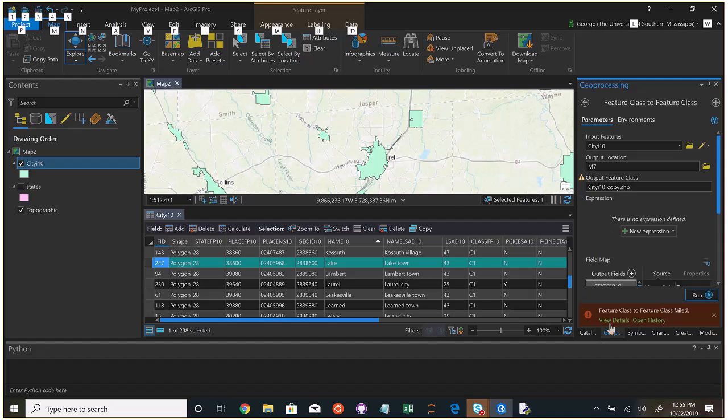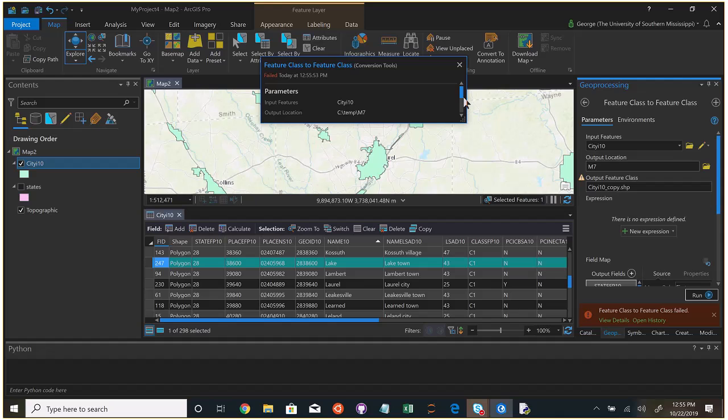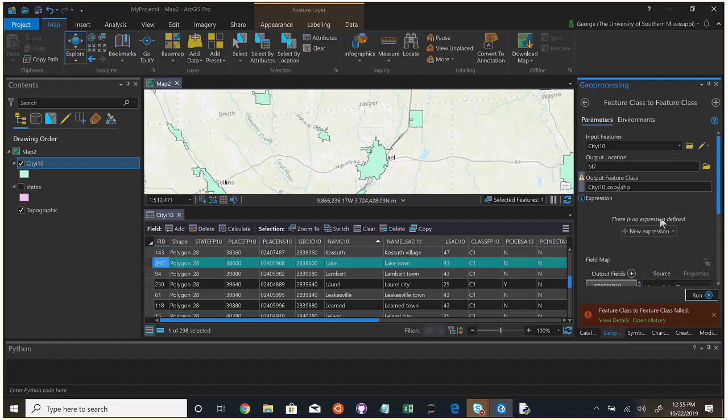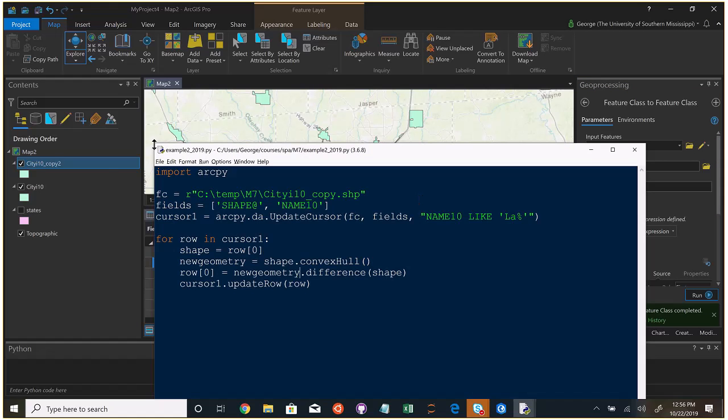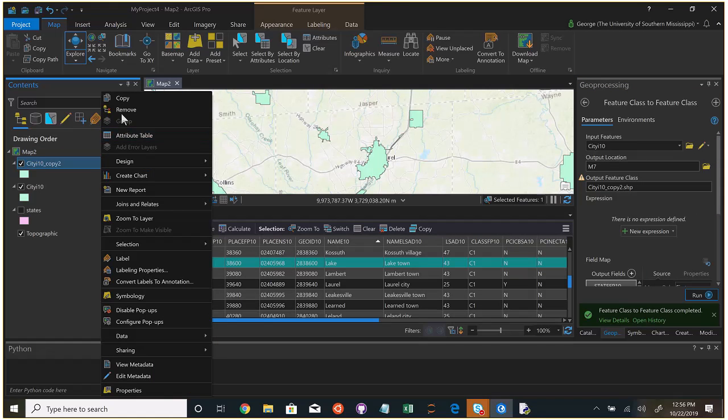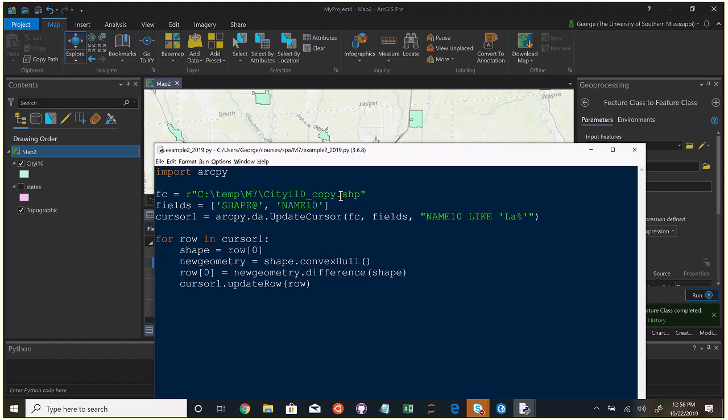All right. So now I run that again. Whoops. So now it's not running because it's not copying over the original. It still thinks it's trying to be copied. Okay. So I'm going to call this copy 2.